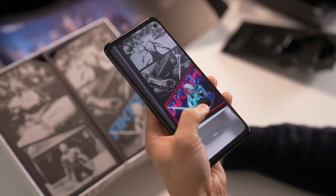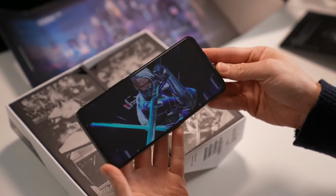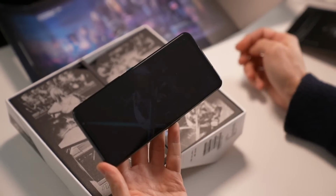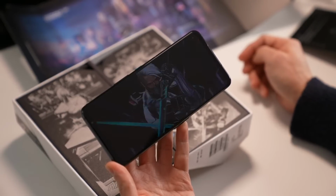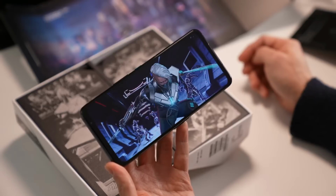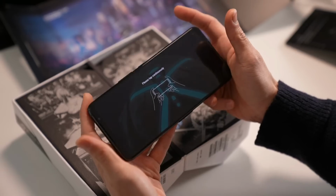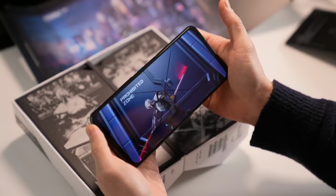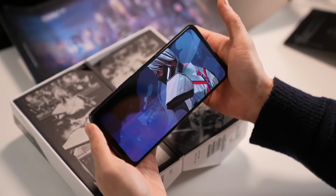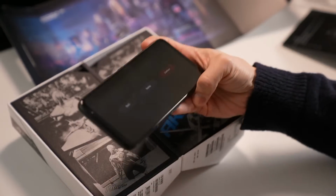I think it's really fun. And then you can play, I believe, and then turn your phone to landscape mode. And I believe there's a video. And then it wants you to use some of the air triggers. All right, that was the intro sequence, and it was pretty interesting.